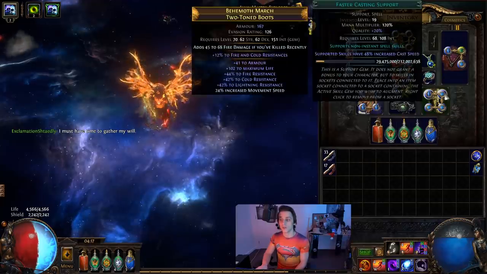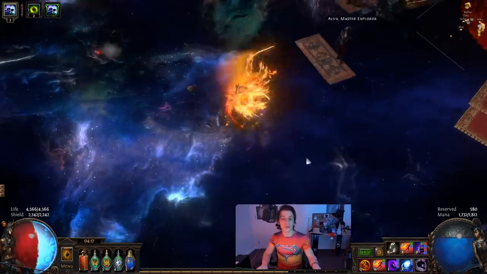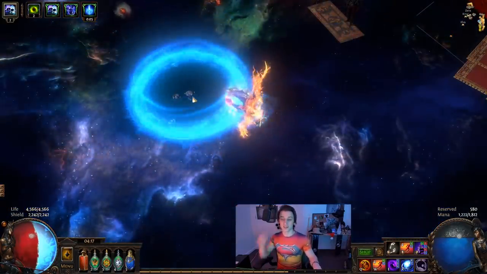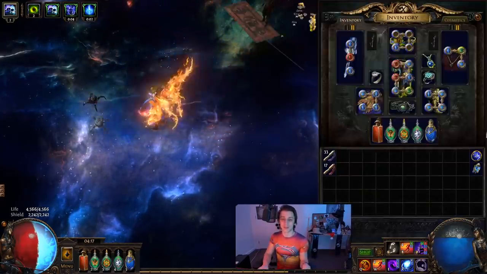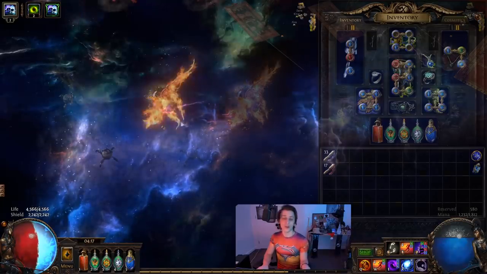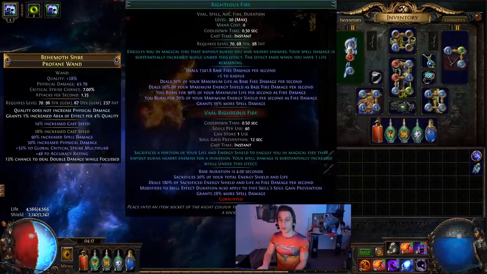Over here we have Wither, Faster Casting, Infused Channel, and Arcane Surge. So it's mostly, once again, for single target, but you just spam your Withers. You can get those stacks up real quick at this sort of cast speed, and the Infused Channeling gives you 10% more chaos damage as well. We got Righteous Fire, which is just for Vile pressing.